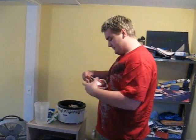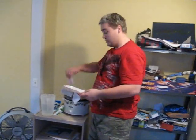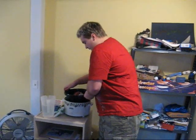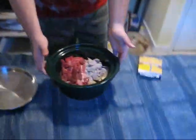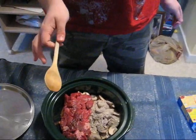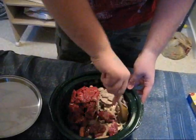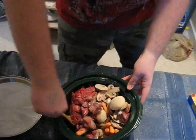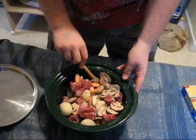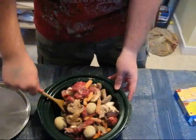So I am just going to go ahead and add the whole thing. Make sure you take out the paper because that wouldn't taste too good. As you can see now, everything's kind of all lumped together. So now, what I'm going to do is I'm going to take my handy dandy wooden spatula and just kind of break up everything, kind of get everything all mixed around. Make sure that beef flavoring gets on everything, because you don't want any little bit left behind. Alright, here we go.